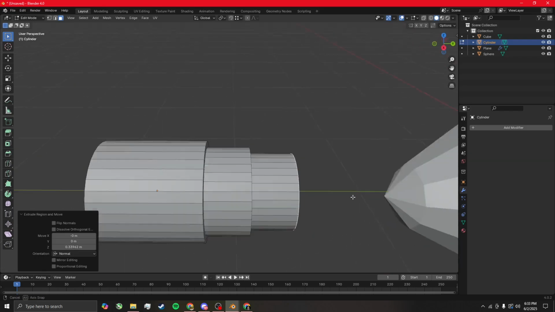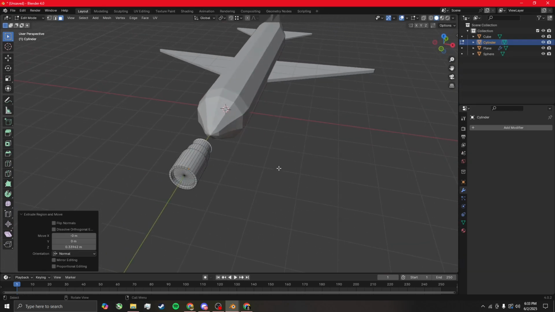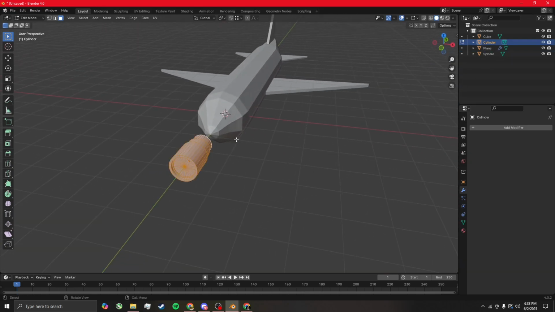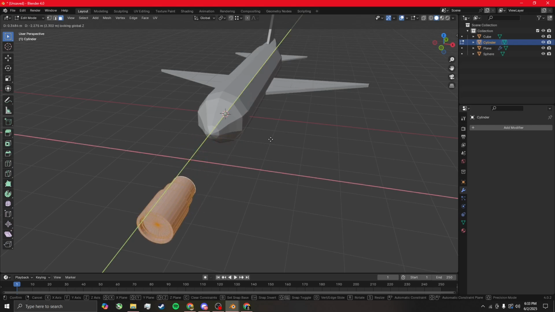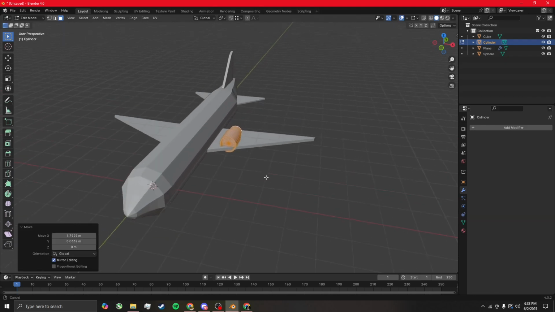There we go. And I think we're going to do basically the same thing we did with these wings. So I'm going to grab it along everything but the Z, and I'm going to drag it over. Probably right there seems good.